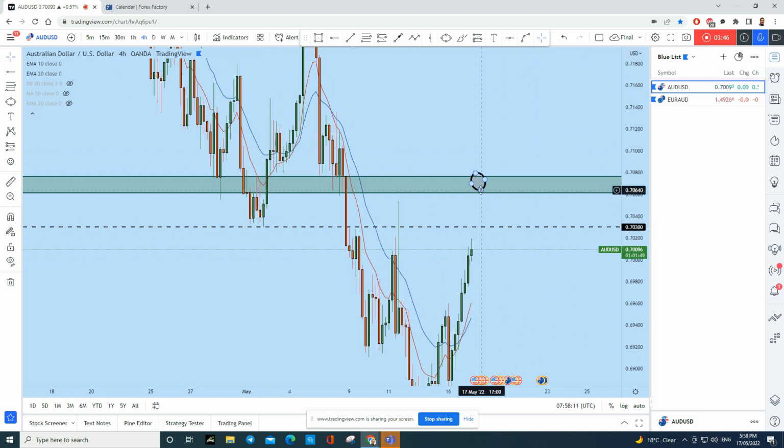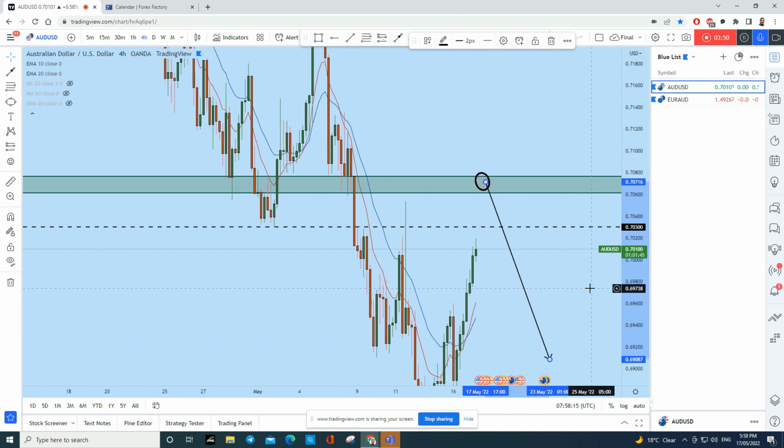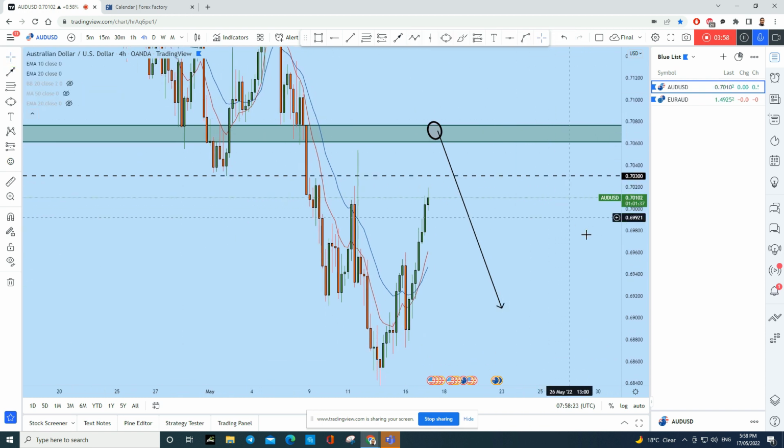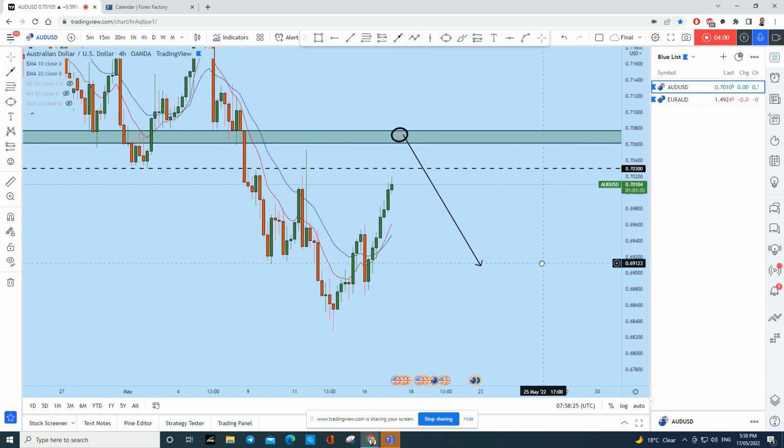If the price reaches this level in this high area of value, we will be actively watching price action on the lower time frame for a shorting opportunity. As soon as the price gives us a trading opportunity according to the rules of our strategy, we will go short with our VIP members and students with a high risk to reward ratio.